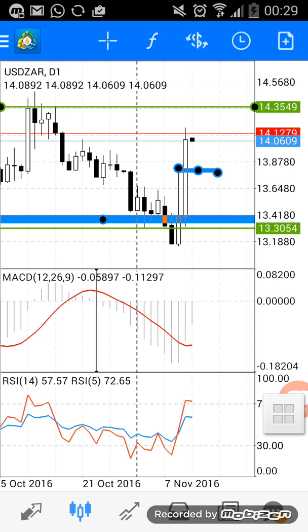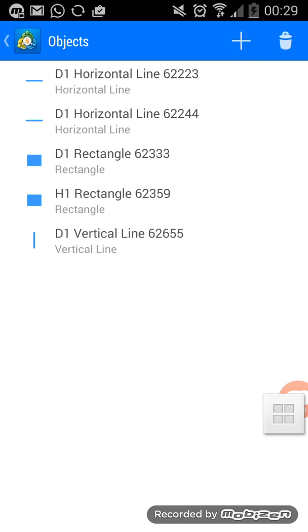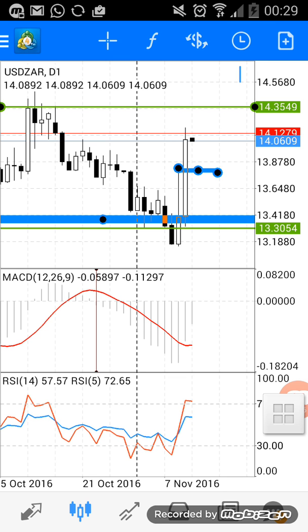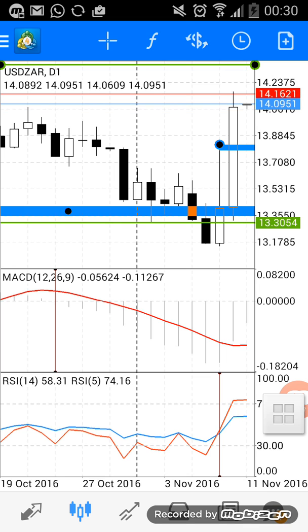Okay, let me also show you right here at the bottom that wherever the RSI intersects, the 5-day RSI intersects the 14-day RSI from the bottom, it's usually an indicator to buy. So I'm just going to use a horizontal line over there to a vertical line. Can you see right here? Right here. I should have zoomed in, but you get the point. Can you see now on the chart right there above that line on the chart, there's a retracement there. The market is starting to move upwards rapidly.